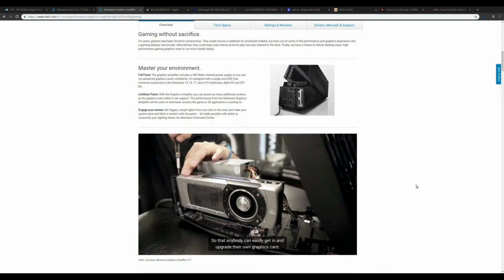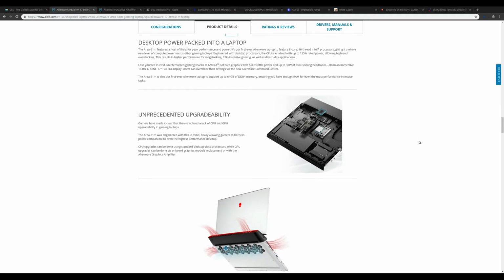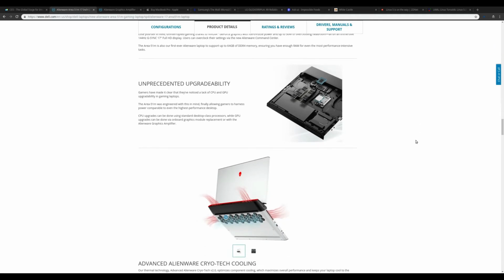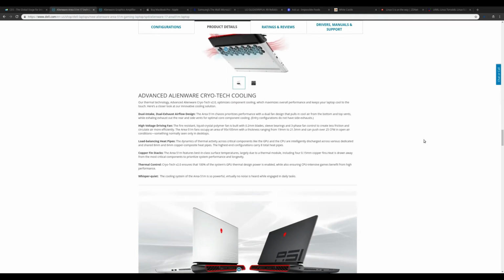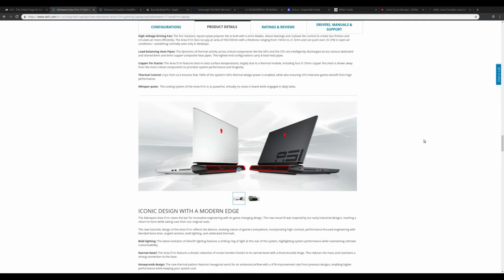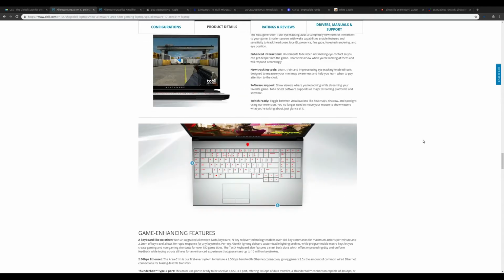It's something NVIDIA pioneered. And so this is going to be really cool for people who truly want to have a desktop replacement. And I know that that word's thrown around a lot, but I think by having this upgradability, this modularity built in, this is going to really take it to another level. And it's also going to extend the life of your laptop. And what's great about this is it does have the power to back it up as well. And so this has a lot of advanced features.